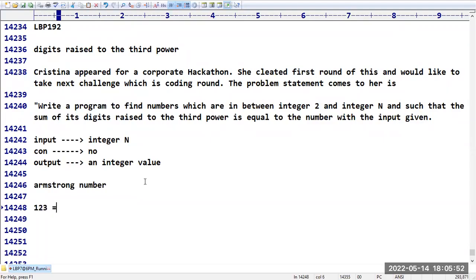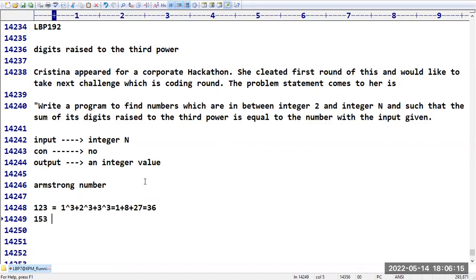If you take 123, you need to calculate 1 cube plus 2 cube plus 3 cube. 1 cube is 1, 2 cube is 8, 3 cube is nothing but 27, sir. What is the result that you are going to get? Sir, 28, 36. Sir, is it equal to the original number?